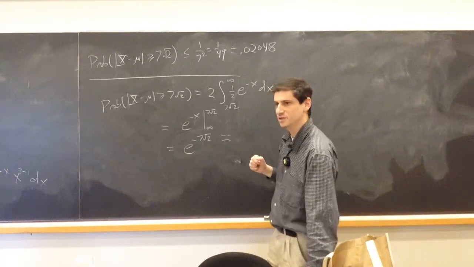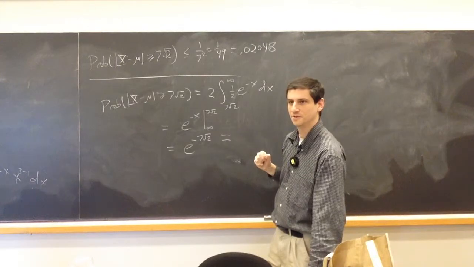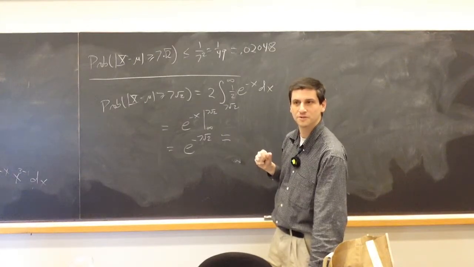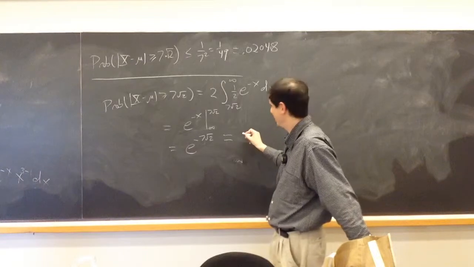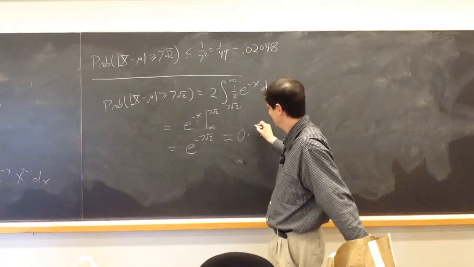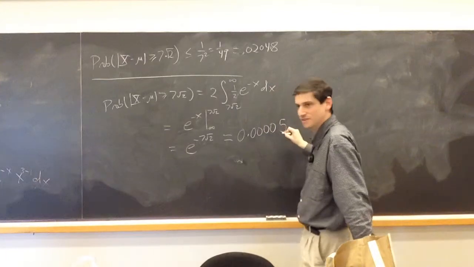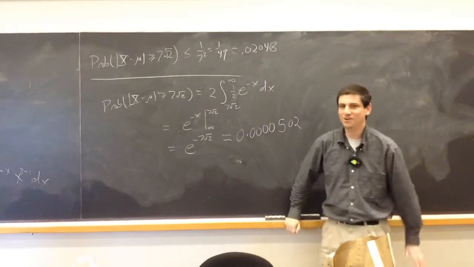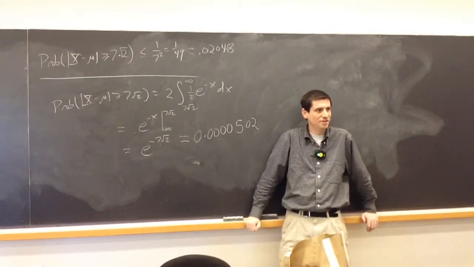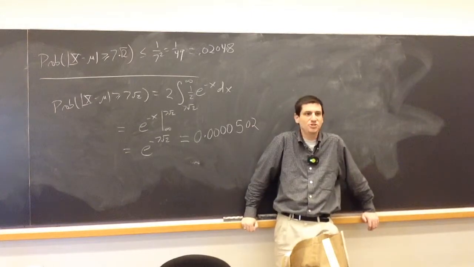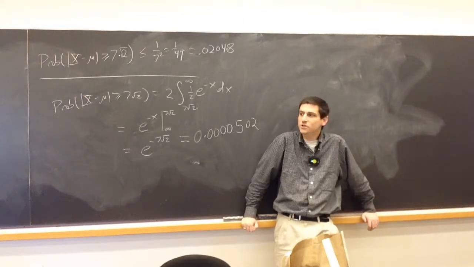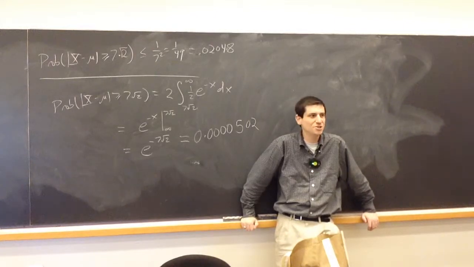And so what is e to the negative 7 root 2? Okay, 0.1234 zeros. Okay, 5. That's enough. Not very good. Okay, so just because Chebyshev gives us a bound does not mean it gives us a good bound. Why do you think Chebyshev did such a poor job? I want to use stronger language, but you know, I don't want to have this rated R or anything. Why is it doing such a bad job?